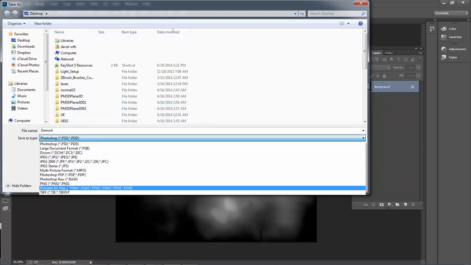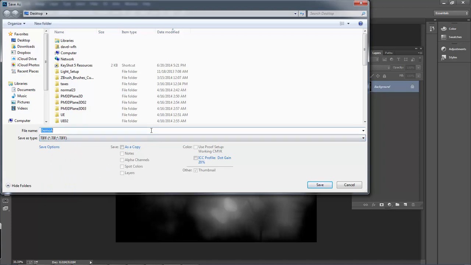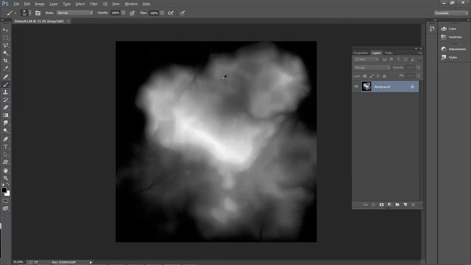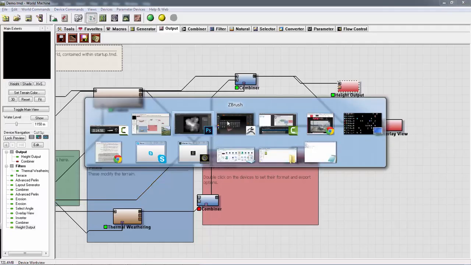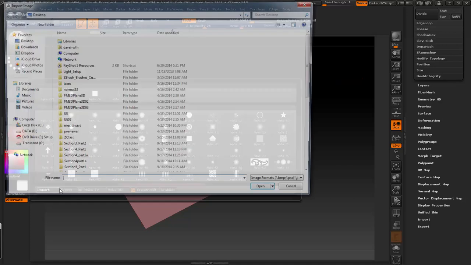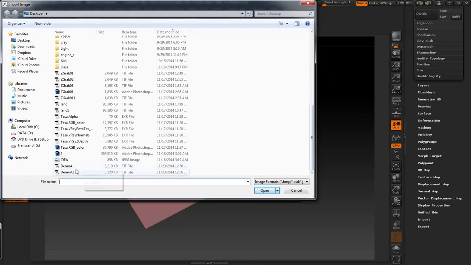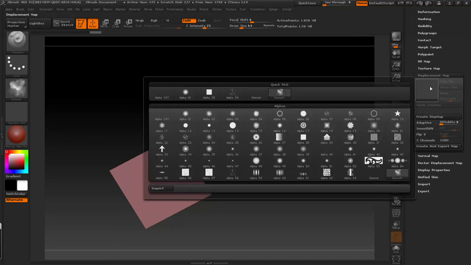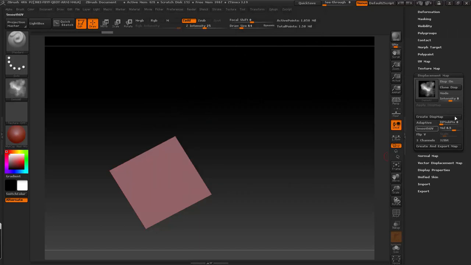So we'll just take this. None. Okay, that's fine. And if this doesn't work, I'll show you how to check to see what ZBrush uses for its height inputs in just a second. See if this works. There it goes. Yeah, so I just resave it when I take it out of Photoshop. I don't know exactly why it doesn't just take it directly from World Machine, but it is what it is. So there we go. Let's turn on mode.